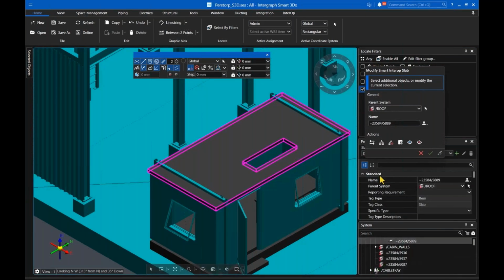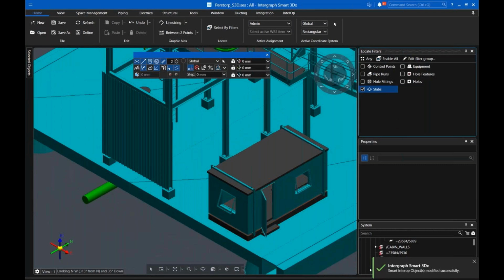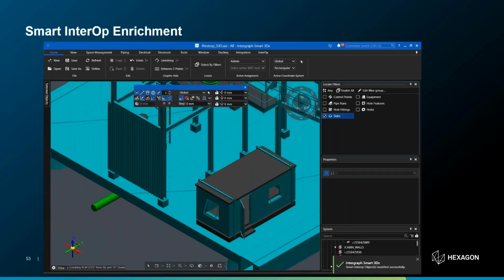We can also use the same tool for the same purpose to remove the opening if it's not required. So this enables us the capability, for instance, to move an object in an existing design, for instance, a pipe, delete the current opening in the slab and create a new one in the imported slab.